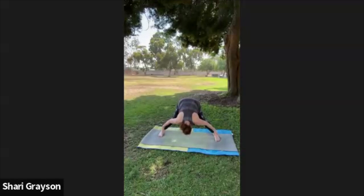And if you feel like you want to deepen the stretch, you can gently pull on your ankle or the outside side of your foot. Bring your head a little closer to the earth. Bring your fists right under your shoulders, push up into a halfway lift, flat back.